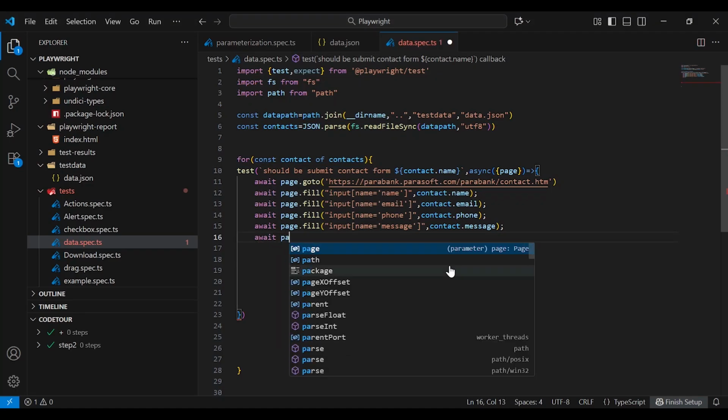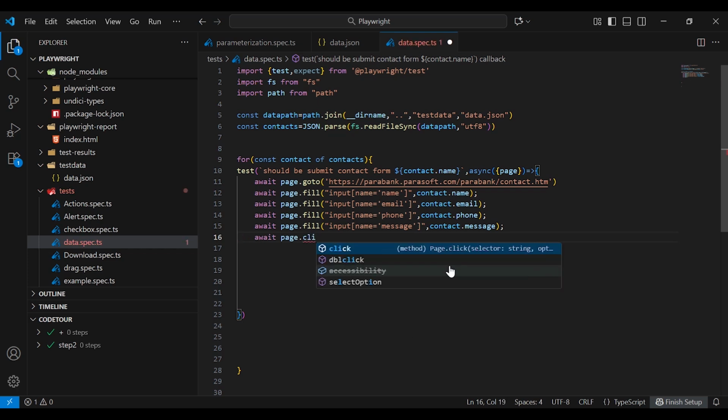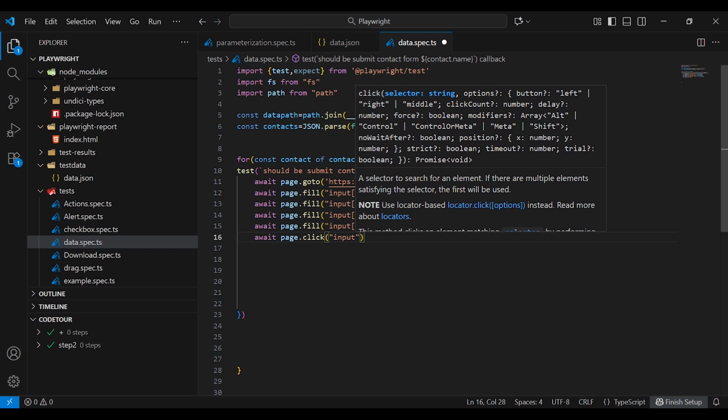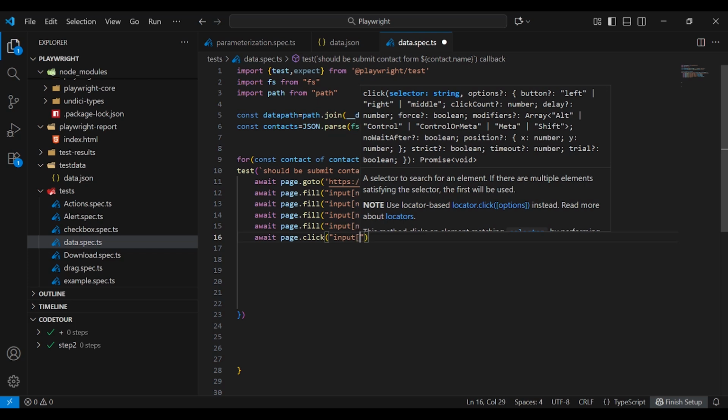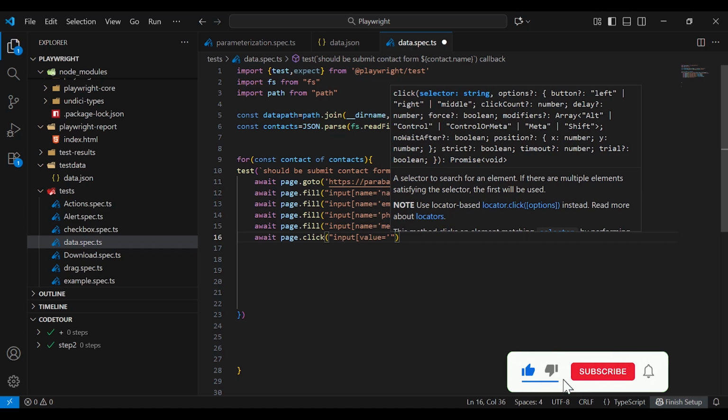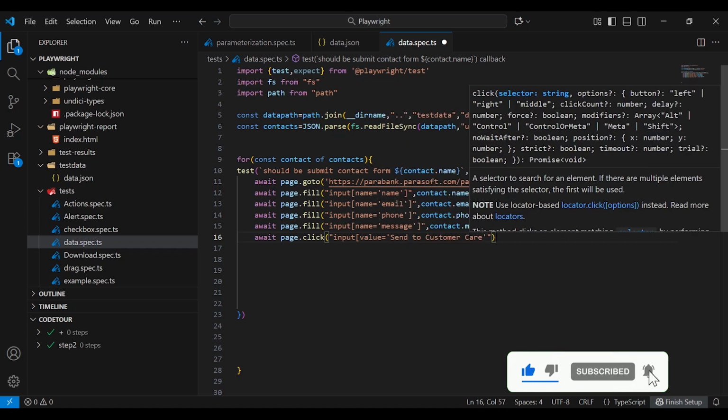Await page dot click. This is the click method. We want to click on this button, so here we will use await page dot click input and then enter the value. Value is equal to send to customer care.